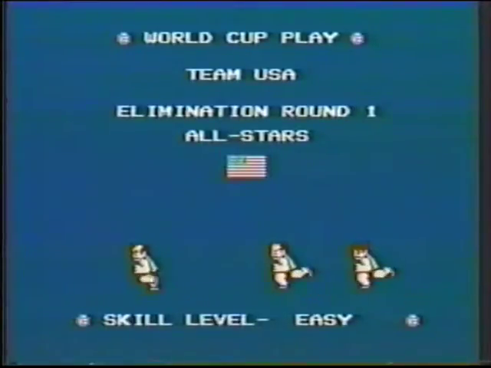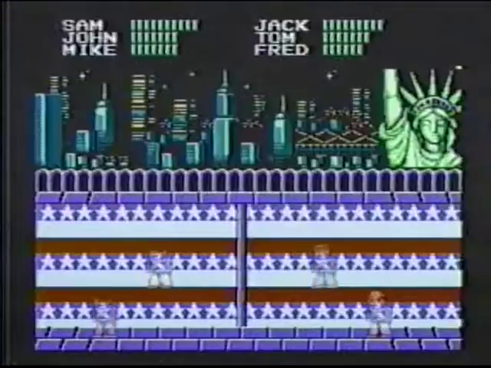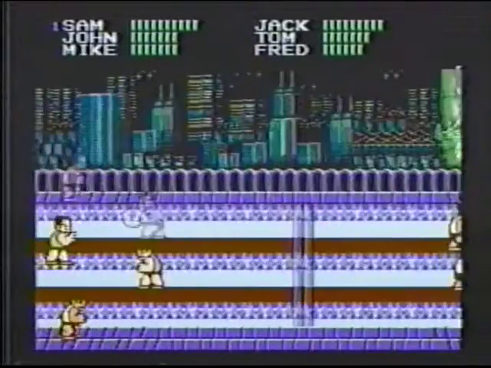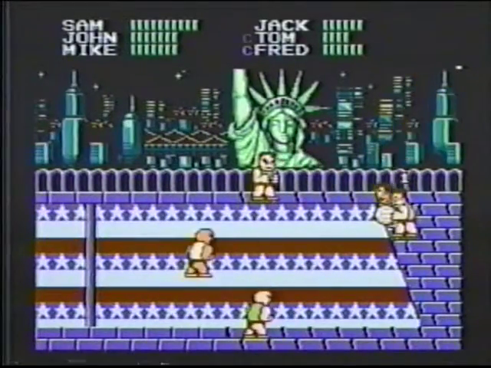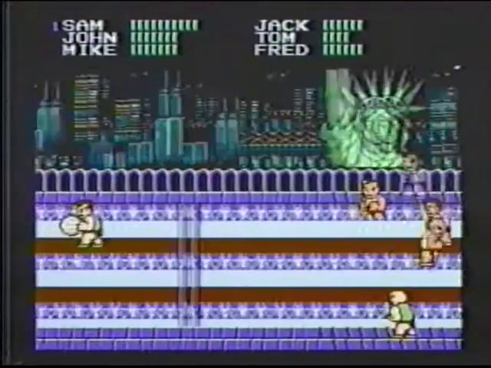Team USA's quest for the championship begins with a rival group of American All-Stars. Beat them and represent the U.S. in World Cup competition. Our captain, Sam, starts off the match with a blaster throw. He's the best all-around player in the world. Watch how he eliminates a fellow countryman with 2 throws.